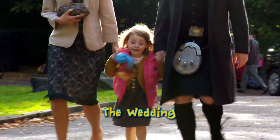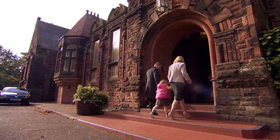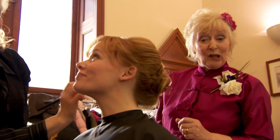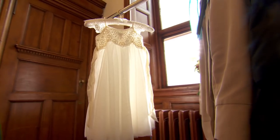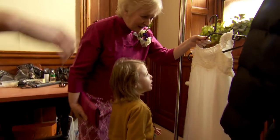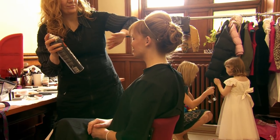The wedding. When I was little, I had to go to a big house where my Auntie Shona was getting married. Willie came too. Tig, why don't you come and have a look at your dress? There was a dress. It was very pretty. It was my dress. I was a flower girl. Do I have a tiara? Isn't it lovely? Auntie Shona was having her face painted.